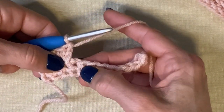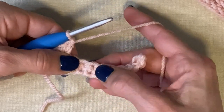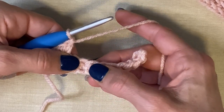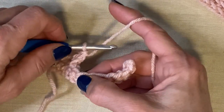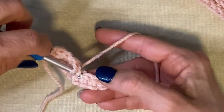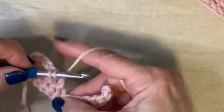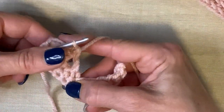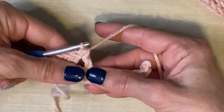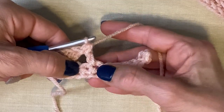This one is spoken for, so we're going to put our thumb to cover it, and then we have these 2 that are available. We're going to skip 1, go into the next, yarn over and go in there and do a double crochet. 1, 2, 1, 2. Okay, we just went into that one spoken, and here's that skipped one.